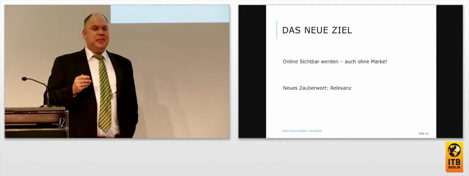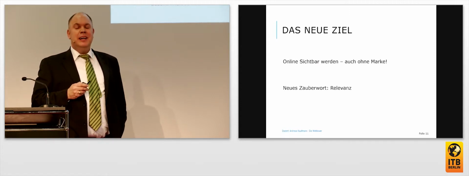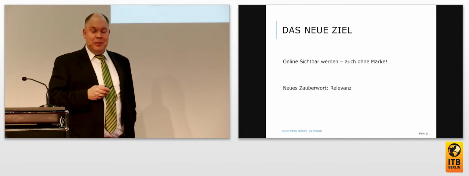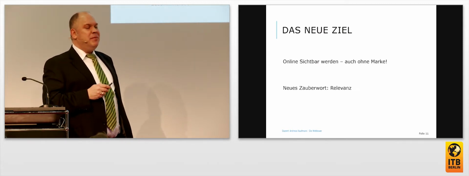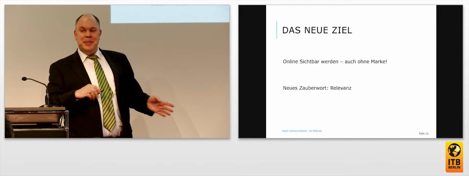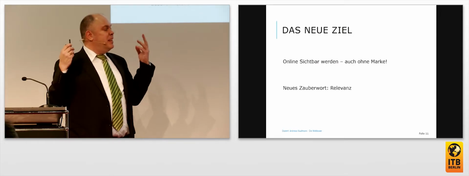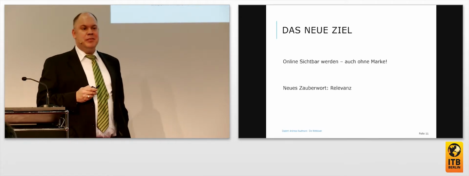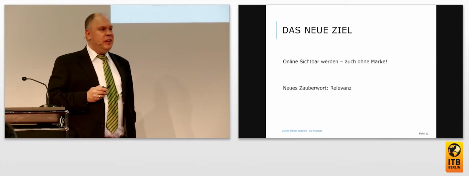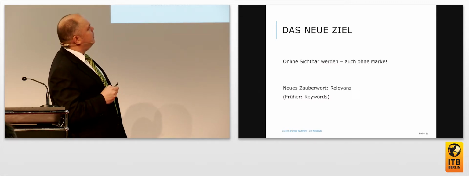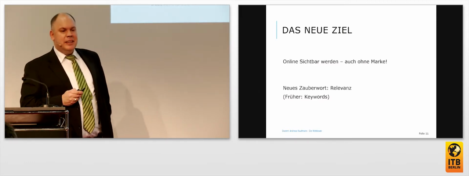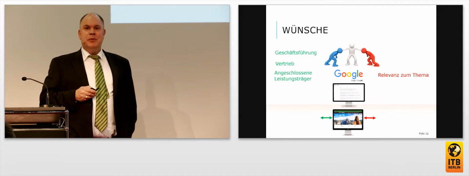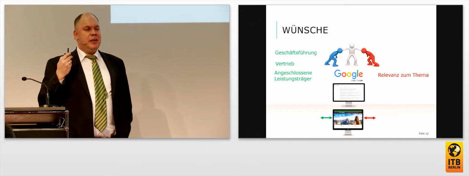I also said there are some new things that aren't actually new. Everything that we are seeing here used to be around in the past as well, but the intensity has changed. This is a beautiful buzzword here, relevance. As soon as you are active in the field of search engine optimization, Google rankings, etc., you always hear this new buzzword. Your content has to be relevant for Google. And this does make sense, because what used to be keywords in the past is now relevance, the new magical word.